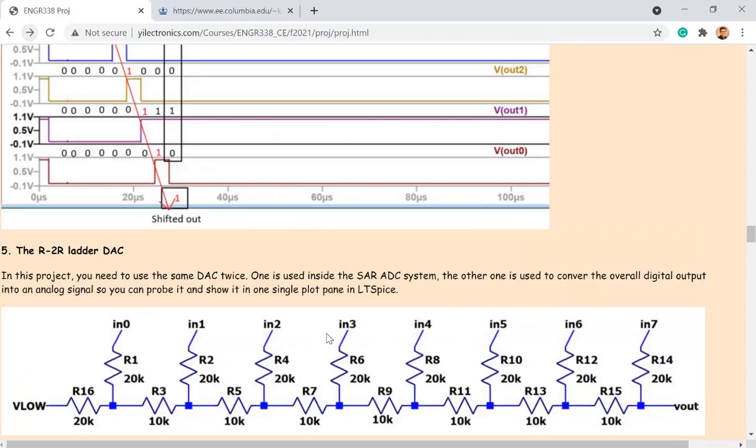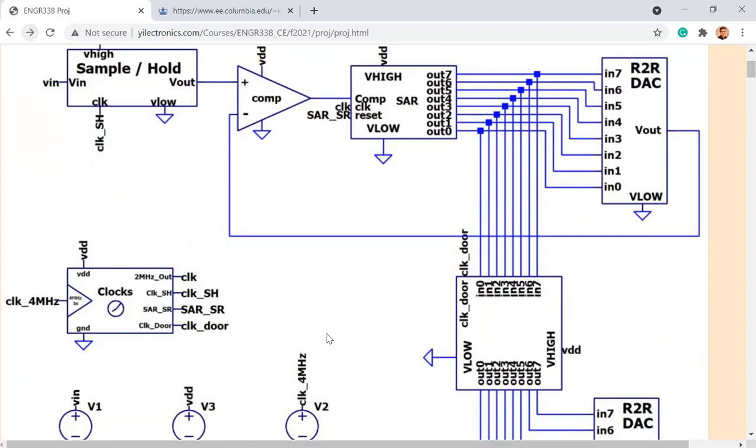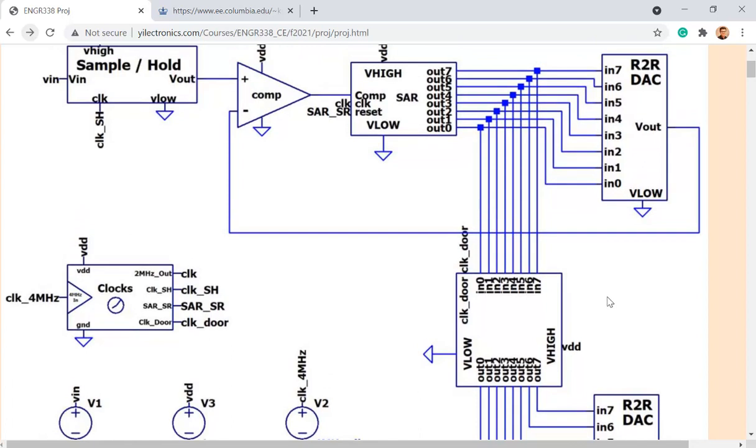I have to control it, because if you look at the overall circuit on the top, that's the ADC. What's the input and what's the output of the ADC? Whenever you are looking at a circuit, analog or digital, it doesn't matter, you have to think about the input and output. What's the signal it's receiving and what's the output it's giving to the outside world? Here's the input, right? It's analog input. Where is the output? Can I directly just use the SAR's 8-bit parallel digital output as the output? Why?